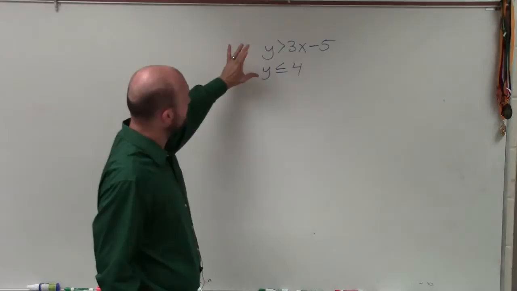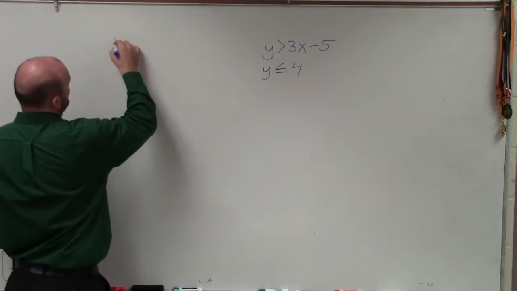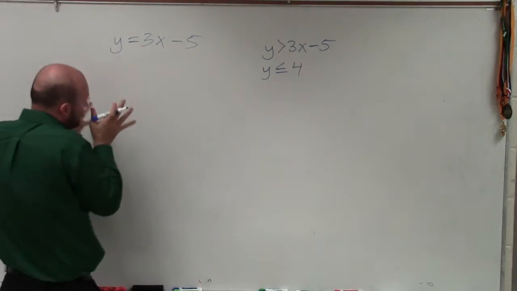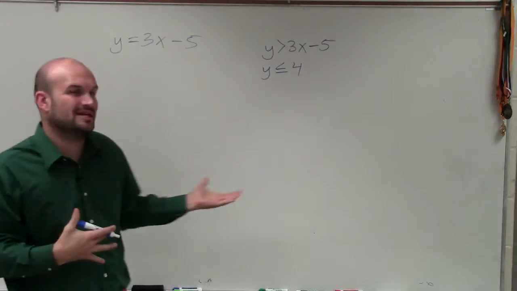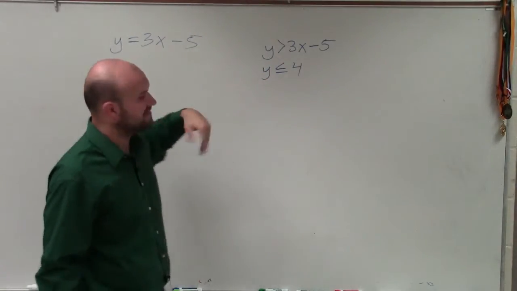So to go ahead and do that, we're going to want to make sure we can graph both these inequalities. And to do that, I usually like to graph them as equations. And I'll just go through that. So remember, when graphing an equation or even inequality, we'll get to the shading here in a second. But if we're going to think of graphing y equals 3x minus 5, we need to make sure we understand what are the important points.